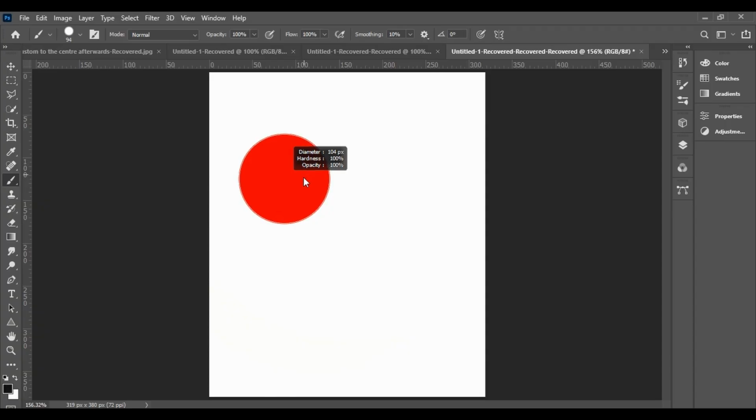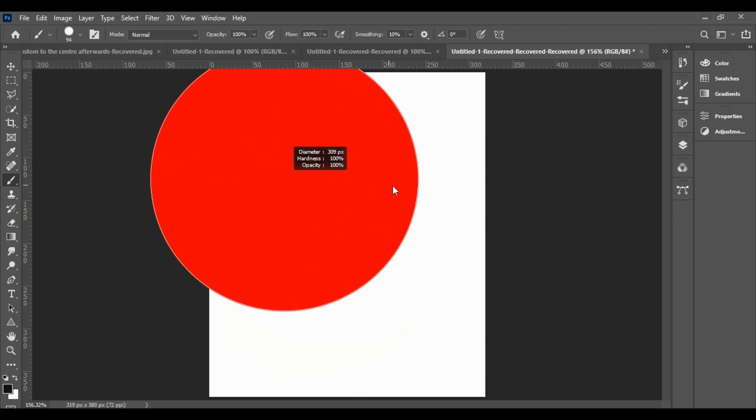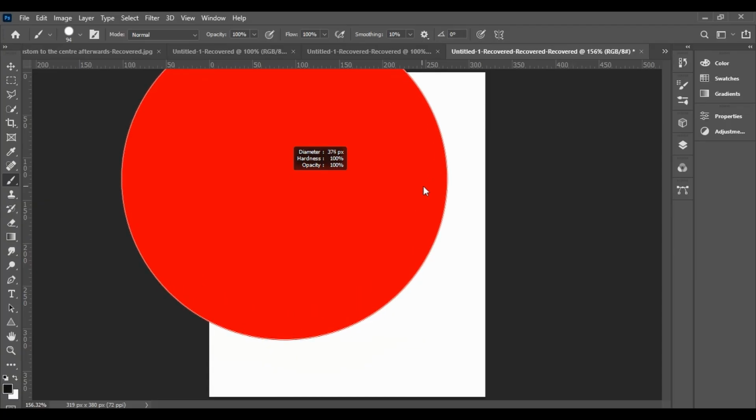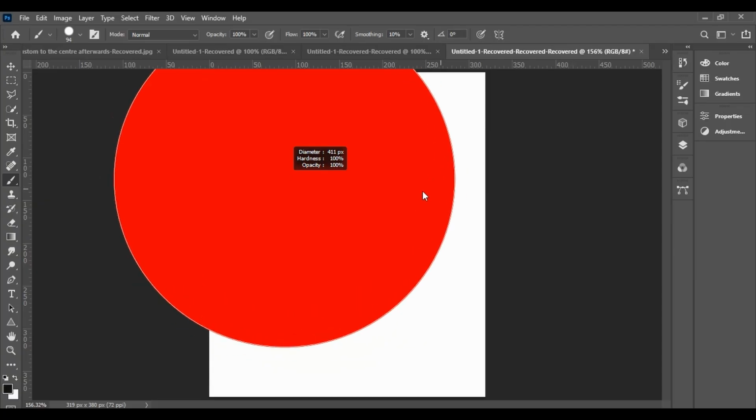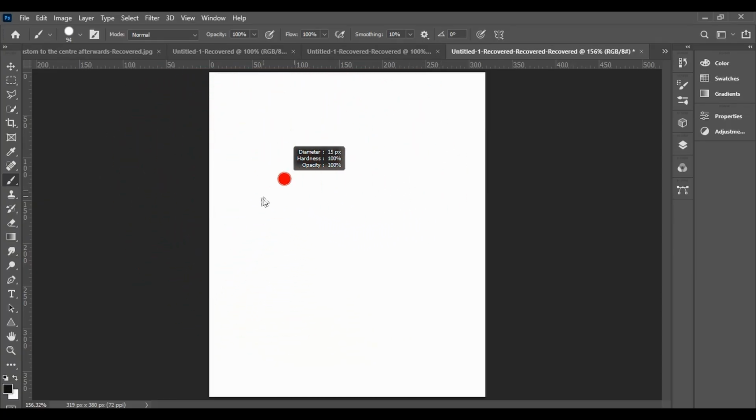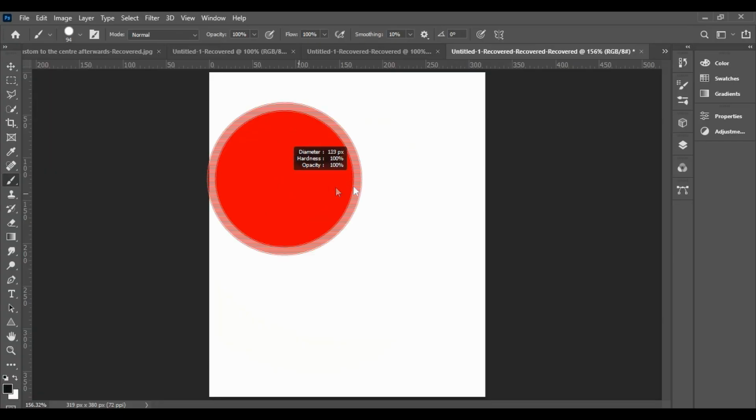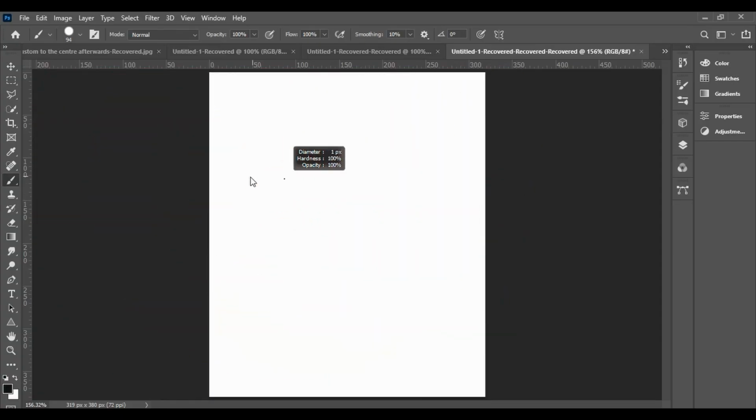When I move my mouse to the right, you can see that the diameter increases. As I'm doing it, I want you to practice also, so you see what I'm saying and you don't miss any step. When I move to the right, the diameter increases. When I move to the left, the diameter reduces. The right increases, the left reduces.